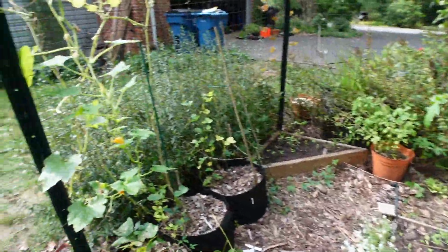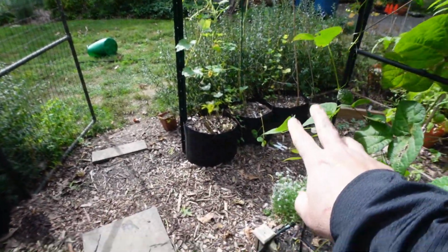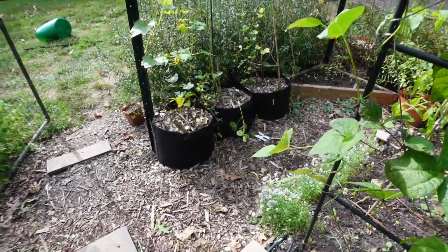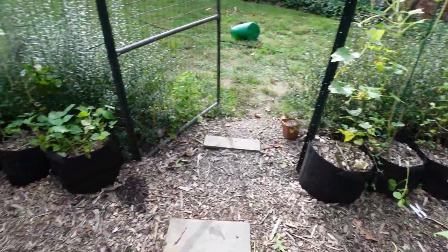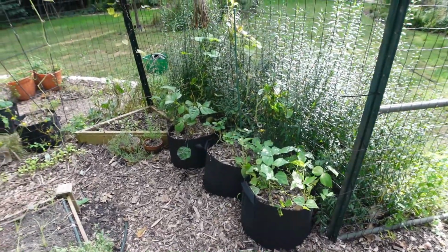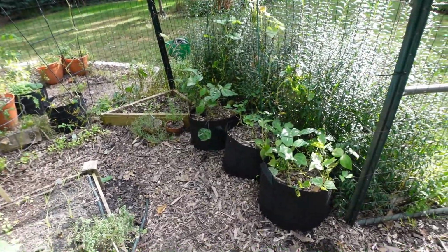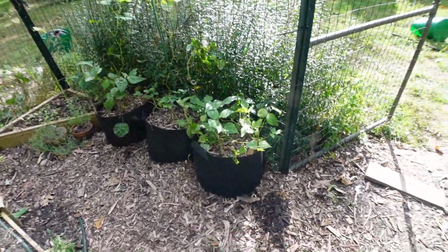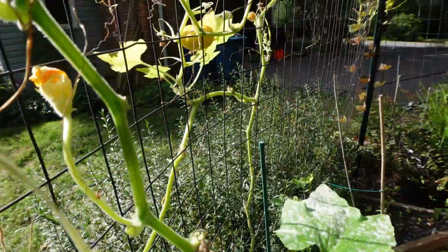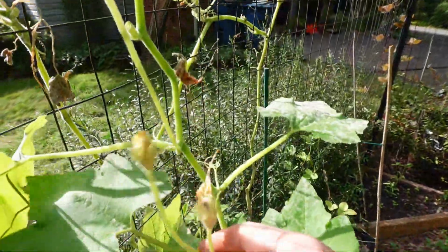I'll turn around and show you the front first. On either side of the door, I have these grow bags, and I did some bush beans in them. Bush beans weren't too successful in these grow bags for some reason. They just weren't worth it, so I'm going to take those out and probably sow another round of radishes, maybe some carrots. I do have this Jack-B little pumpkin here. I'm hoping I get a couple more fruits off of this plant.